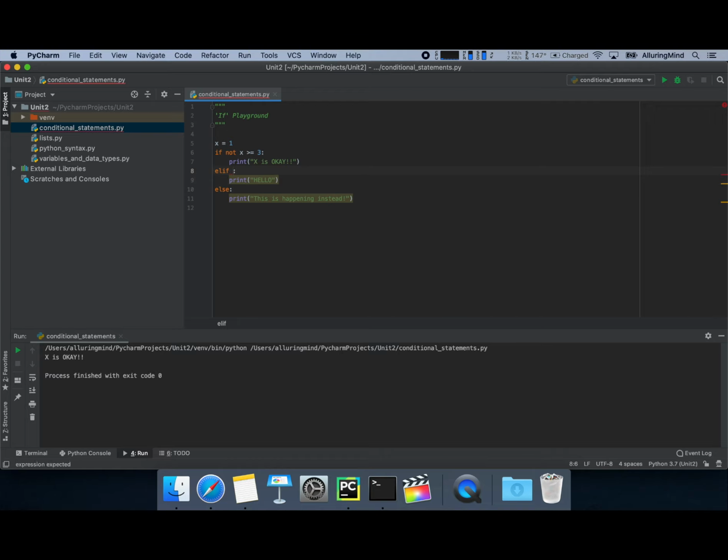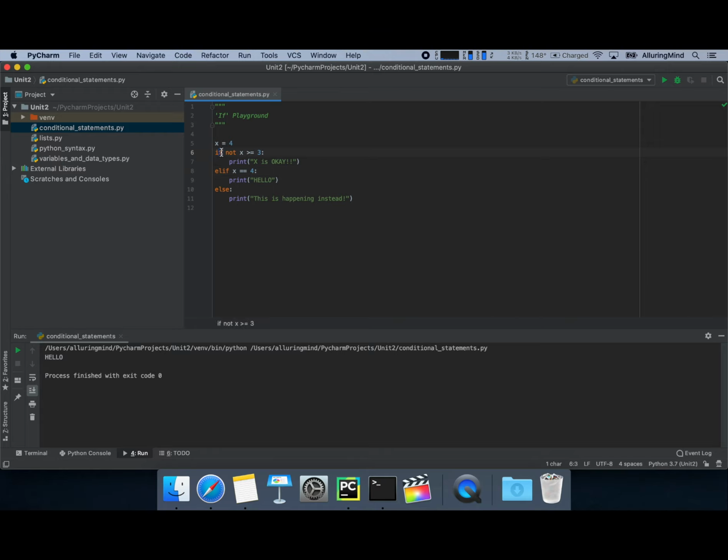Now, this is basically saying if x is not greater than or equal to 3, so if this condition does not apply, then we move on to the next condition, which is saying, okay, but is x 4? And if it is 4, we should see that we will have the output from our second statement, just like that. And only then will we move on to our else statement.